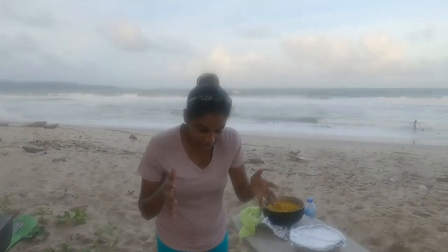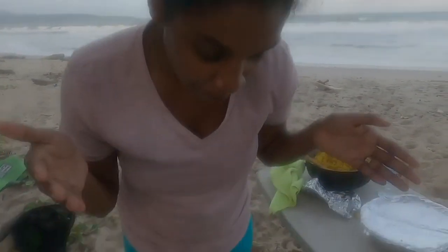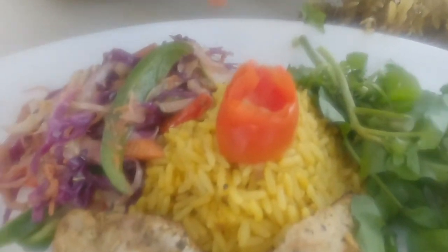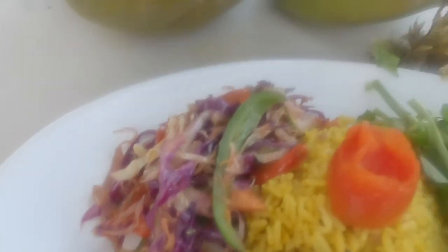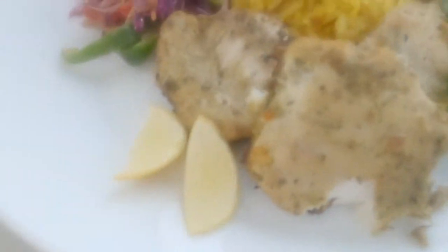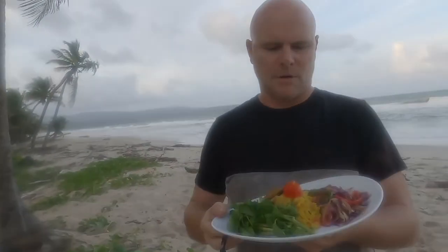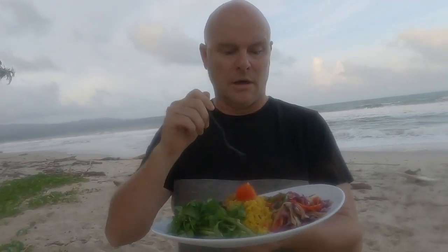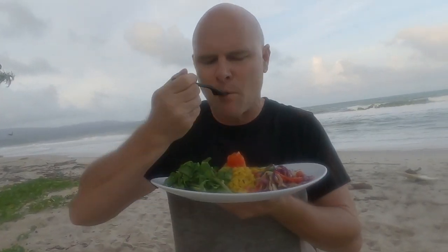This is our smoked salmon, Indonesian rice, sauteed veg, watercress. Have a little bit of lime there, a bit of garnish there. All right, guys, I'm gonna taste the Indonesian rice, smoked sea trout, and sauteed veg.